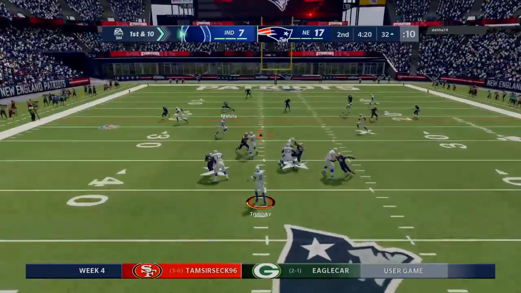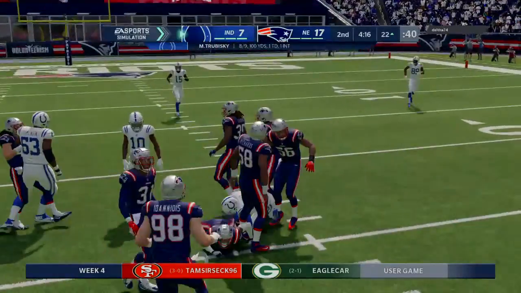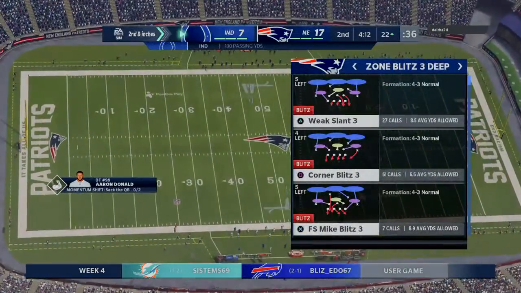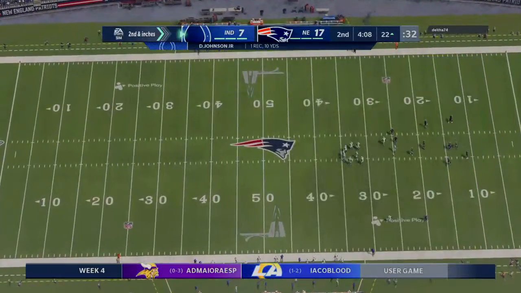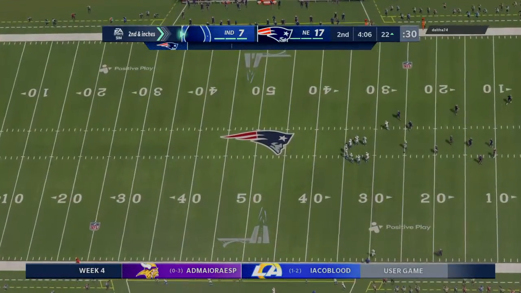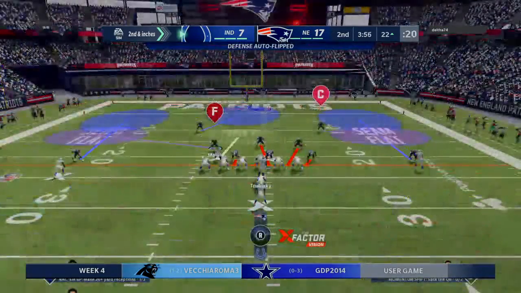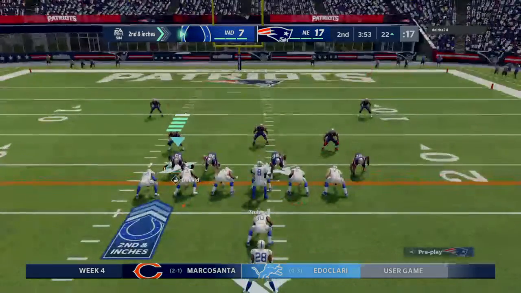Out of the gun, Trubisky. He'll look underneath and dump it off to Duke Johnson. That'll be a pickup of 10 as they try to recover from this 10-point deficit. As a passer, you're always trying to find that open window to throw the ball downfield. How about this one? Right in the middle of the field, right in the heart of a defense. Still a few inches short of a first down as they come up now on 2nd down.